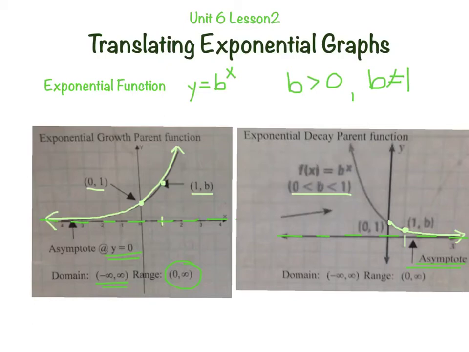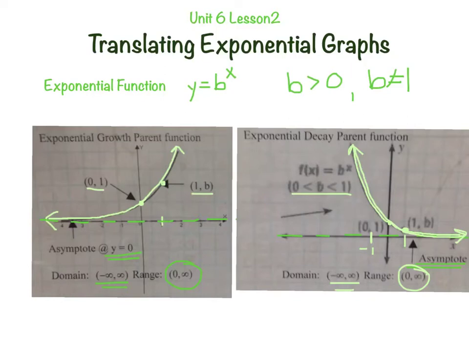as a dashed line. If you take a fraction and raise it to the negative 1 power, we're taking the reciprocal, so it actually is getting bigger to the left, but it's coming down from left to right, and that's exponential decay. Your domain is all real numbers. Your range, same thing as with growth, 0 to infinity. Those are the parent functions.